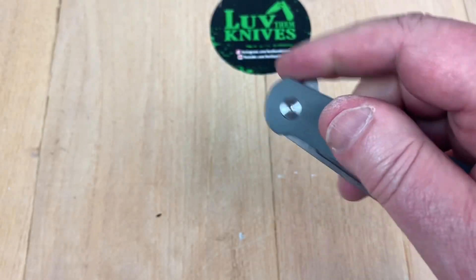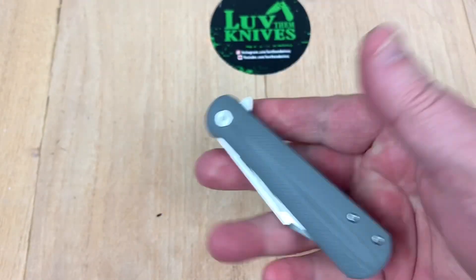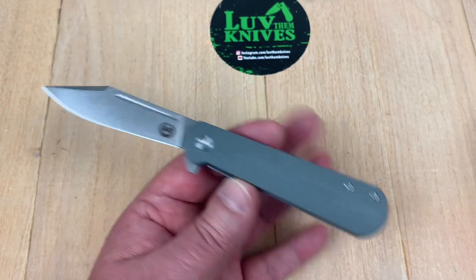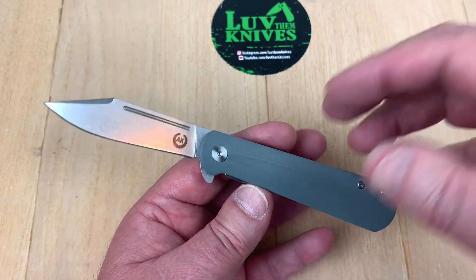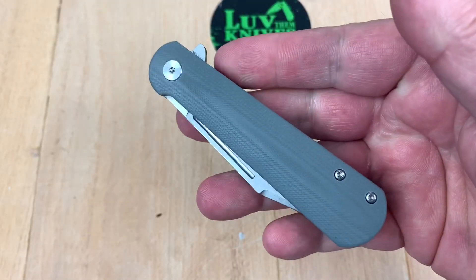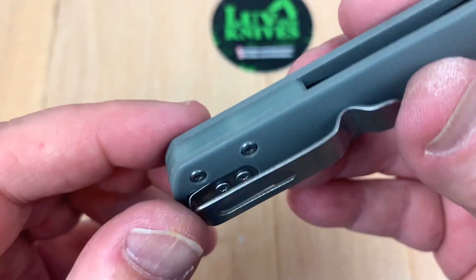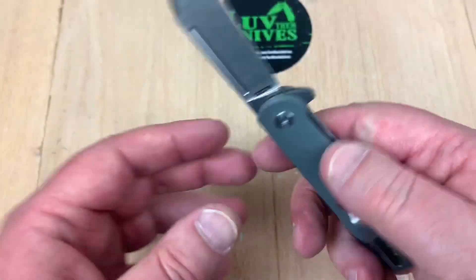When I first got it I just felt how very lightweight and traditional looking it is, but it's a nice flipper so it's got that fidget factor to it. Easy to carry. One of the big advantages to Asher Knife brand, even though they're made in China, is that you're getting them from Justin — it's his company. You've got a place to go for service, repair, or exchange if you have any issues. So you have a USA person to deal with. The backspacer on this one almost looks like natural G10.